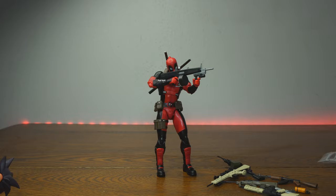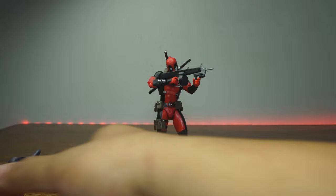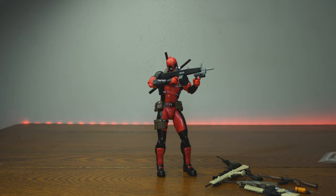And what else I love about this figure, I know we're talking about negatives, but what I do love is that he scales with almost every action figure I have. And that's really cool. Look at, here's Vegeta. And then here's like Spider-Man from Toy Biz, and also the MAFEX Spider-Man. Stuff like that is really cool. That is something to definitely consider, how does he work with your other action figures? And he works perfectly. I think he works absolutely amazing with other toys.